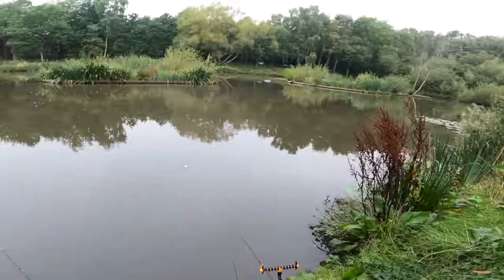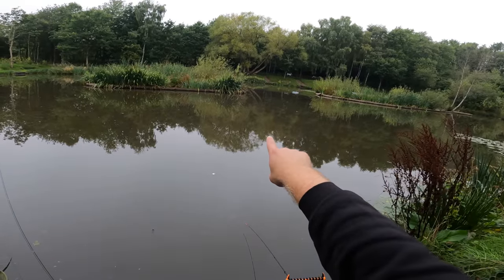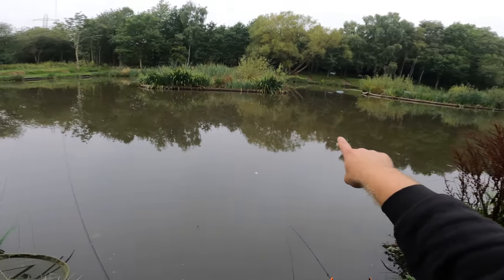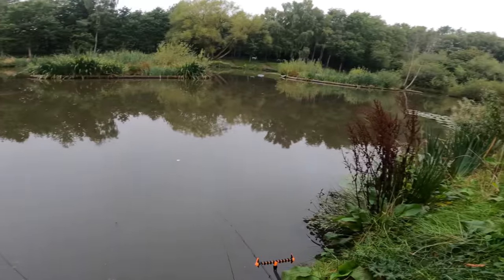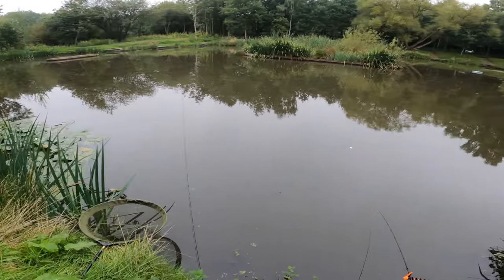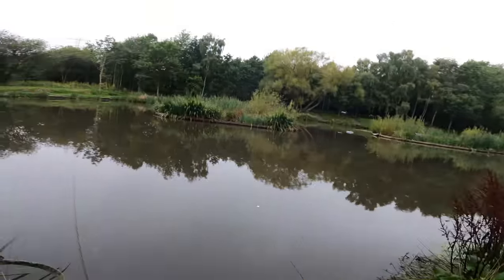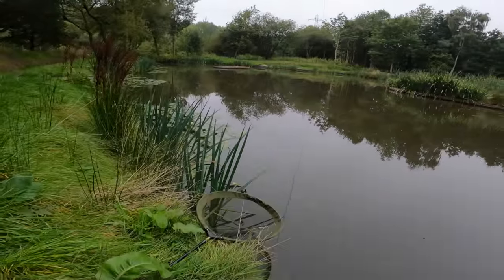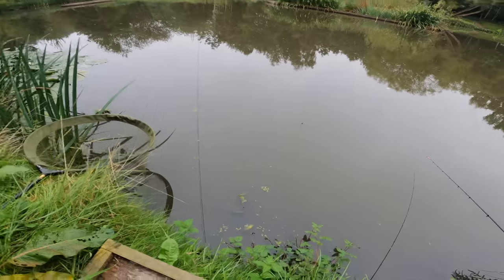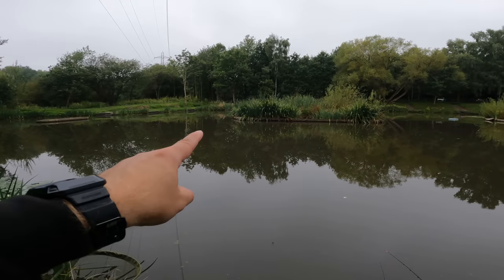That's brilliant. And then my other rod, I'm going to try and put it just to the right hand side of this island here, so on both corners. That's where we're going to start. There are some lily pads down here to the side as well if we wanted to try the margins, but it looks really shallow. I can't see that doing really well, to be honest with you. Right, I can see the bottom there, so it can't be that deep at all. So we'll try there. That's where I've caught last time.